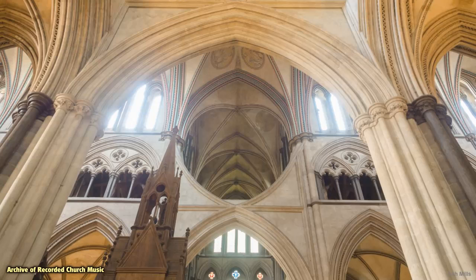Now we've come out of the cloisters of Salisbury Cathedral into the chapter house, and it's a wonderfully light building. It's octagonal, and the walls are almost entirely made up of window with coloured glass. A lot of that colour is silver, in fact, and it's patterned in geometrical shapes. And the tracery of the windows themselves is geometrical, as it is in the cloisters. And in the middle of the chapter house is this very slender Purbeck marble column surrounded by even more slender Purbeck marble piers. And they lead up to the vault. The vault springs from those columns.